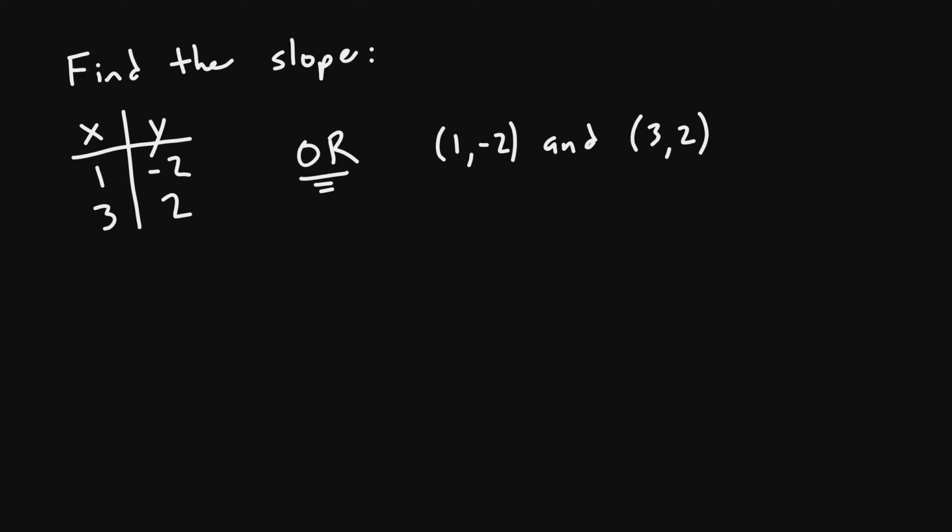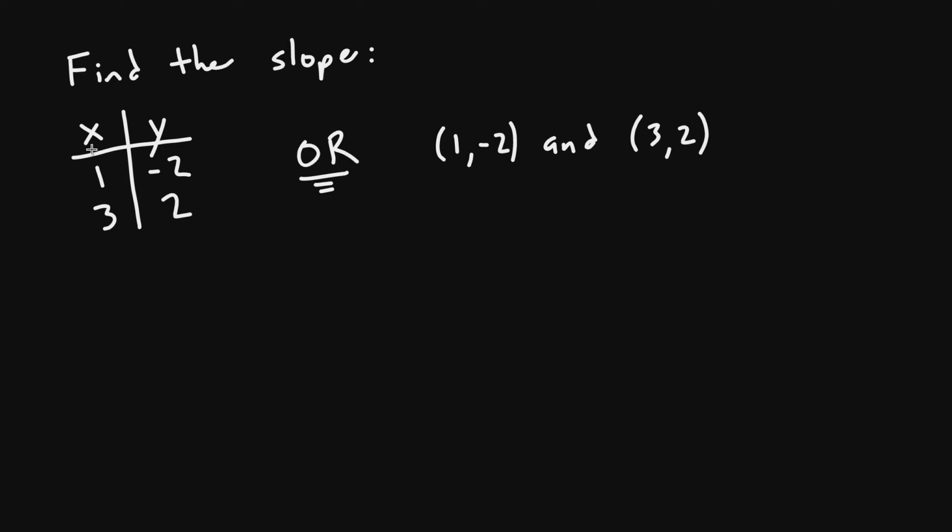There will be lots of times when you're doing math and you need to find the slope between two lines, or between 2 points. So there are multiple ways that you might have these 2 points, like maybe someone just gives you points and says, hey, 1 comma -2 and 3 comma 2. What's the slope between those?